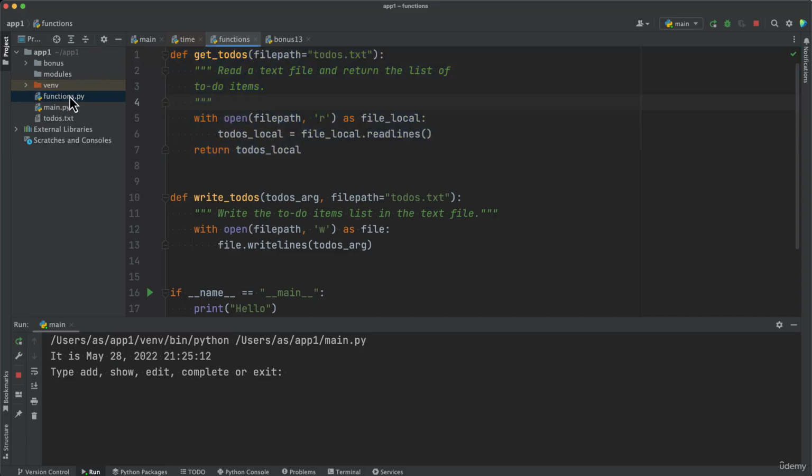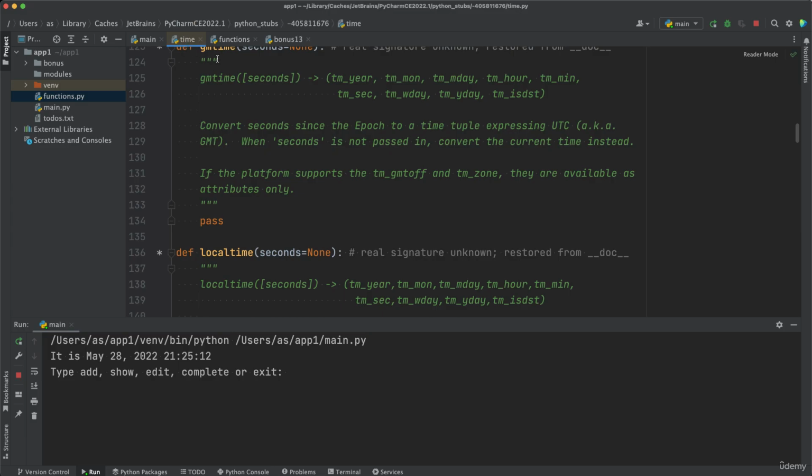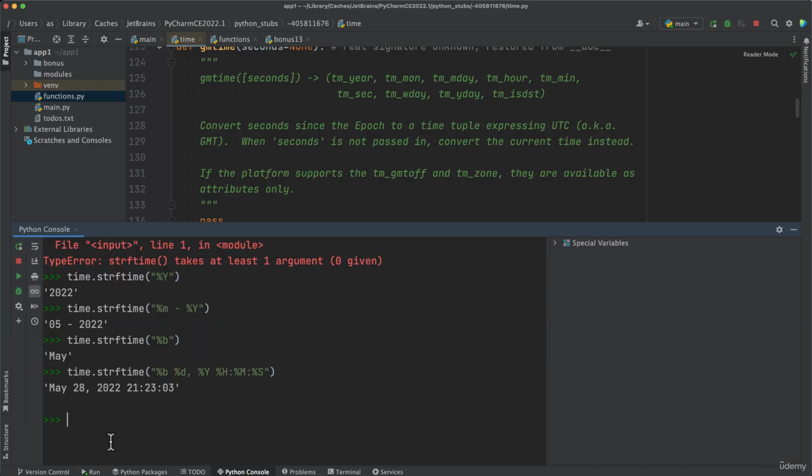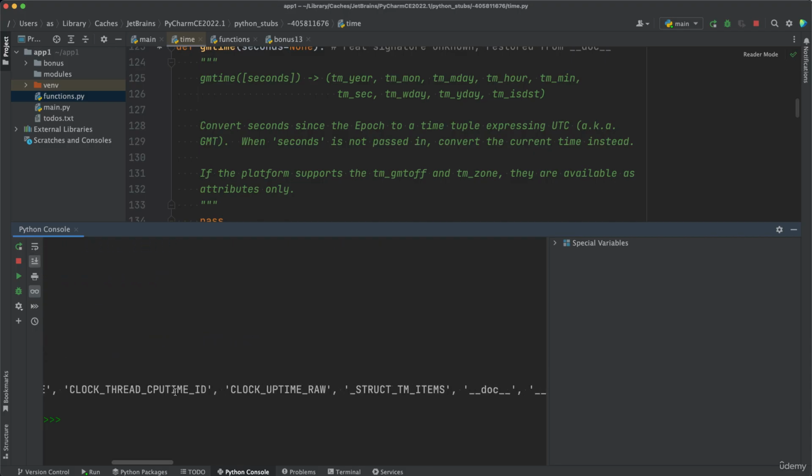So functions.py and time.py are both modules, and you can use the dir function with any of those modules. You can use the dir function for time, and you'll see the functions you can apply with the time module.